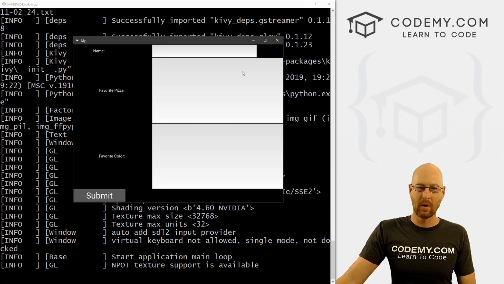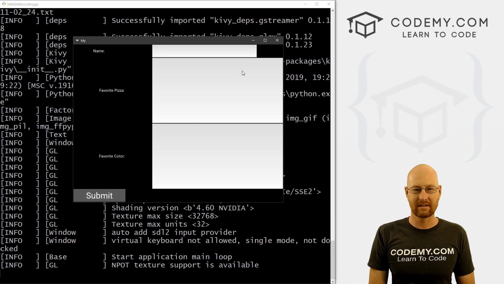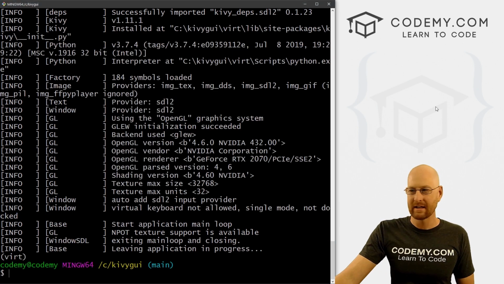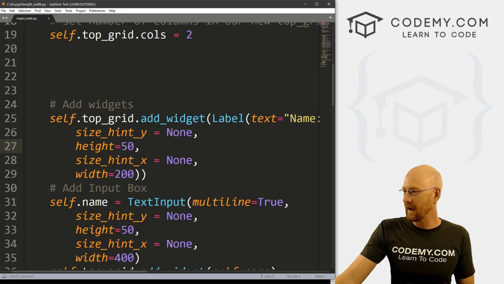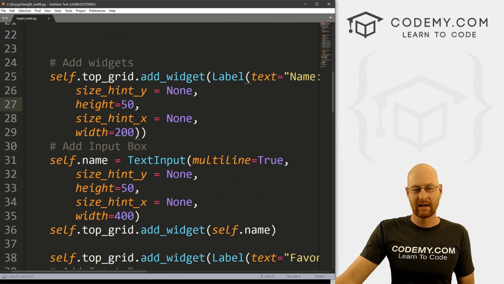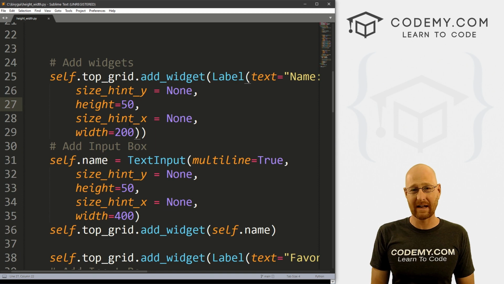So a lot of times you're just going to want Kivy to guess, and other times you want to be very explicit. This is one way to do it. Now, I should mention, this is a rudimentary way to do things with Kivy. Kivy has a whole design language that we're going to look at probably in the next couple of videos that makes this stuff irrelevant.